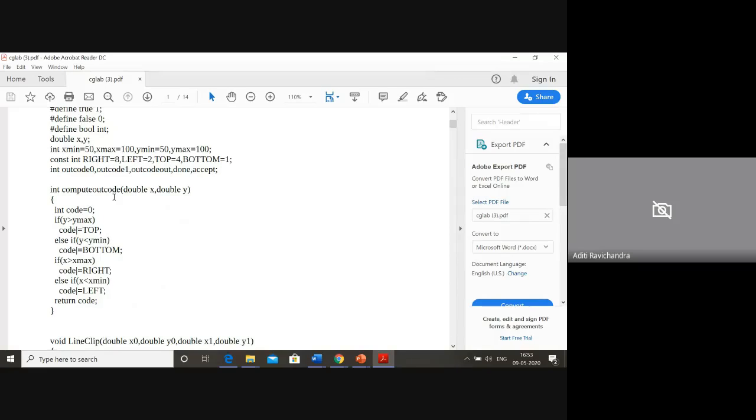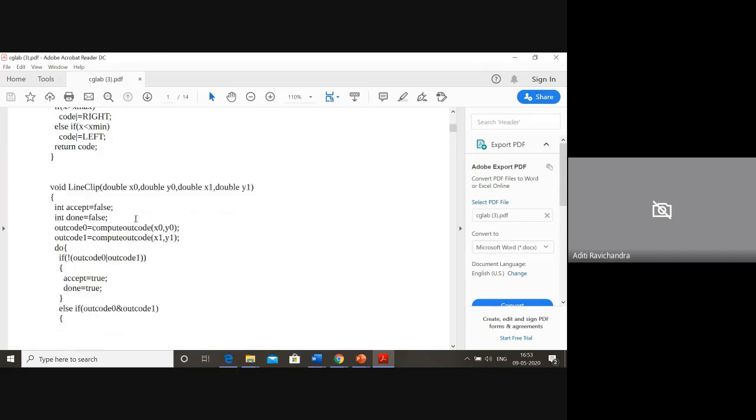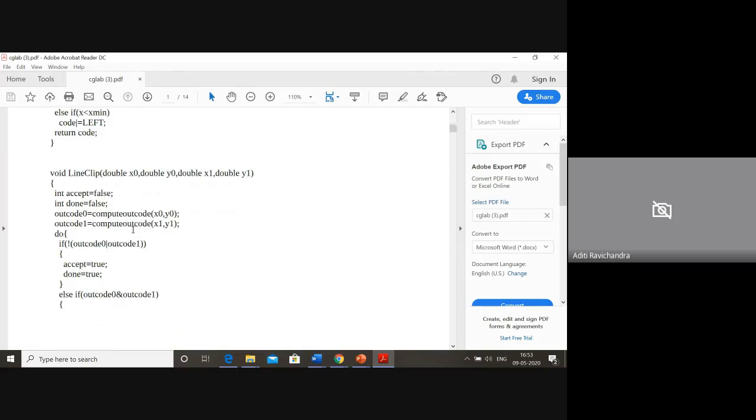The compute out code is a function to identify the neighbors of the region code, that is whether it is above, below, right, or towards the left. So this is where the actual line clipping takes place.